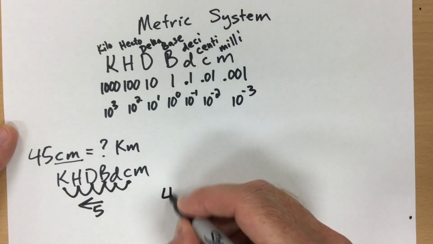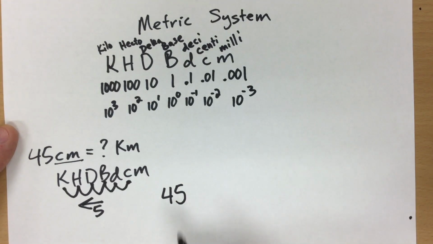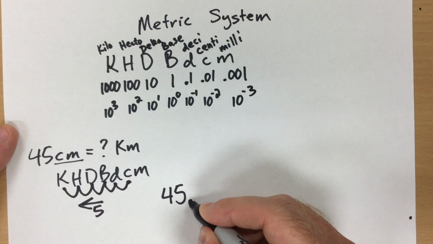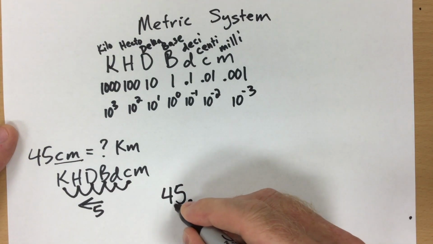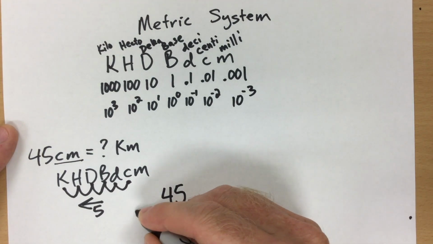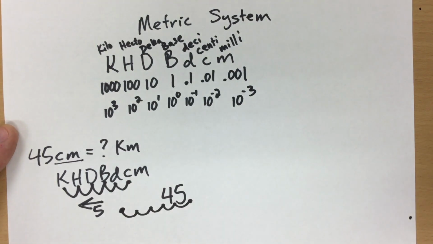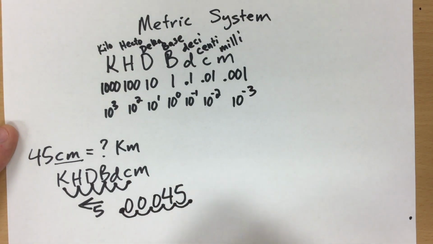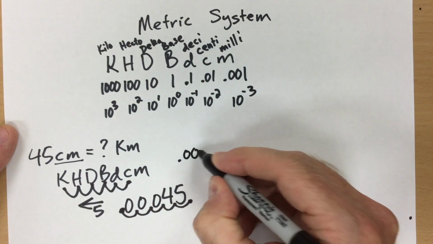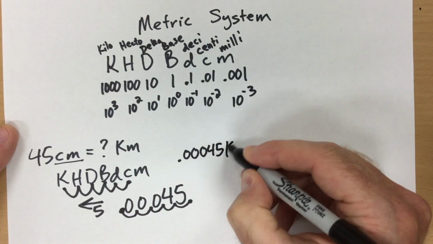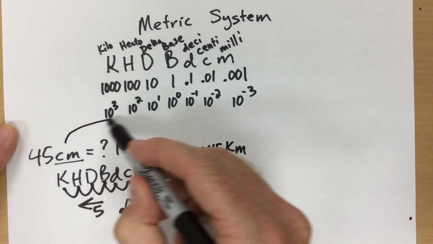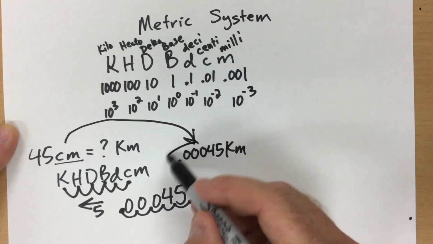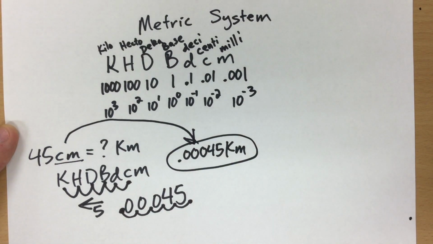I'm going to take my number 45, put that out here. I've got to move my decimal 5 to the left, just like I did up here. Now, we don't see a decimal up here, but just like $45, 45 has a decimal at the end. And now I'm going to move 5 to the left. 1, 2, 3, 4, 5. I've just made little baskets, and inside of those baskets, I'm going to place zeros. Not on the spikes, but in the baskets. So my new answer for this is 0.00045 kilometers. I've just turned 45 centimeters into a new unit. It is now 0.00045 kilometers.